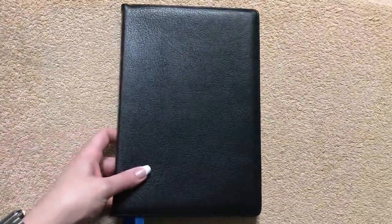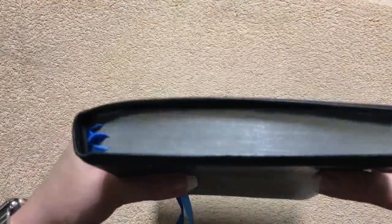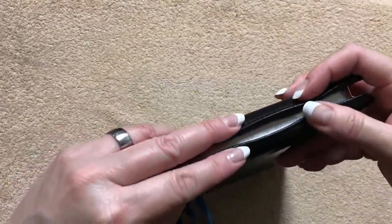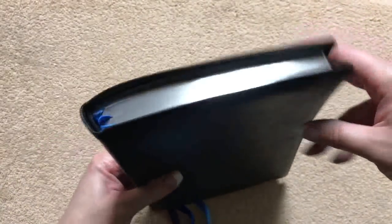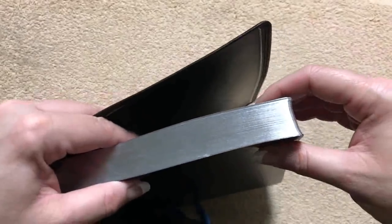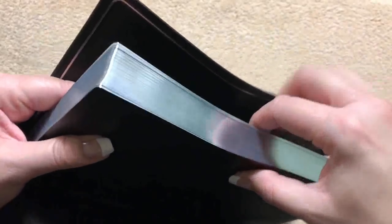So here is the actual Bible. This one is 10 inches tall by 6 5/8 inches wide, and it is less than an inch thick. So one thing we can see right here is the yapp. So it does have a generous yapp. Really nice the way that they did that. But then we've also got our silver gilding. And then once we get to the inside of this Bible, we're going to see that it also has art gilding as well. This one is hand bound in a supple goatskin leather cover.